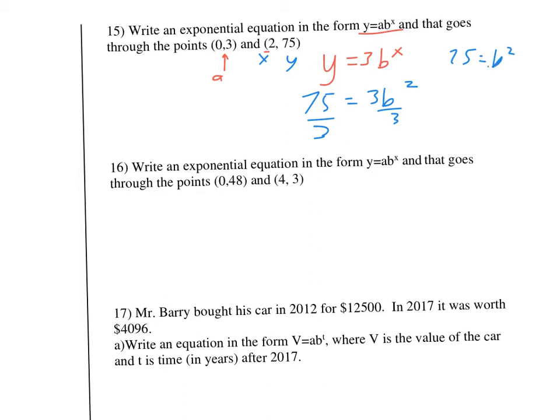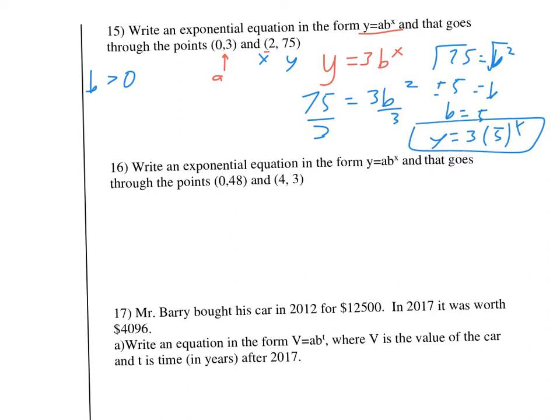And then we would square root both sides. I would say b equals plus or minus 5, but technically the base on these always has to be positive. And the reason the base should always be greater than 0 is that if it's less than 0, then you have a negative number, and if you have fractional exponents with that negative number, they're not going to be graphable. So on all these, I would always assume that b is positive. So then I'm going to say b is 5, and we'll say y equals 3 times 5 to the power of x.